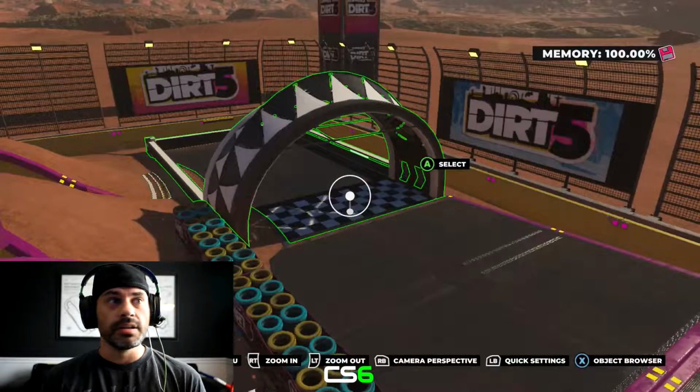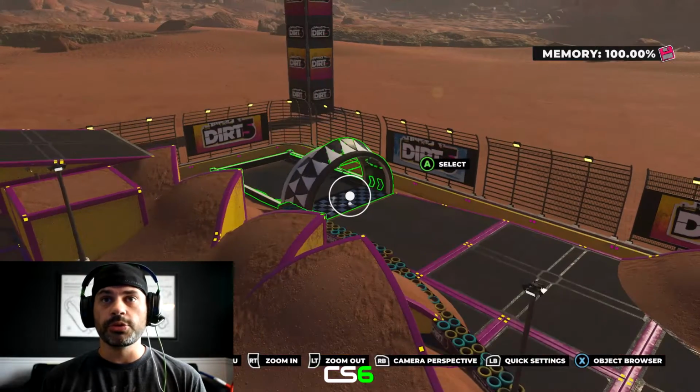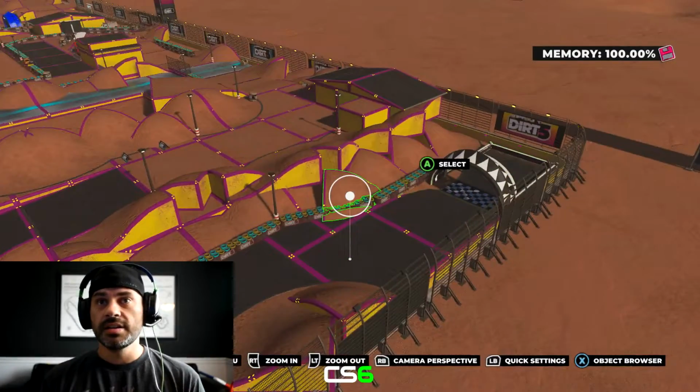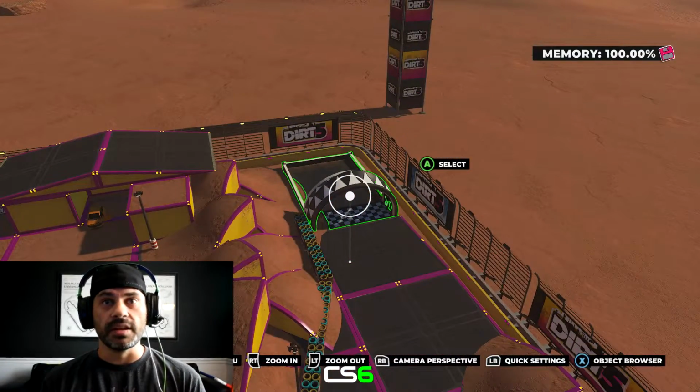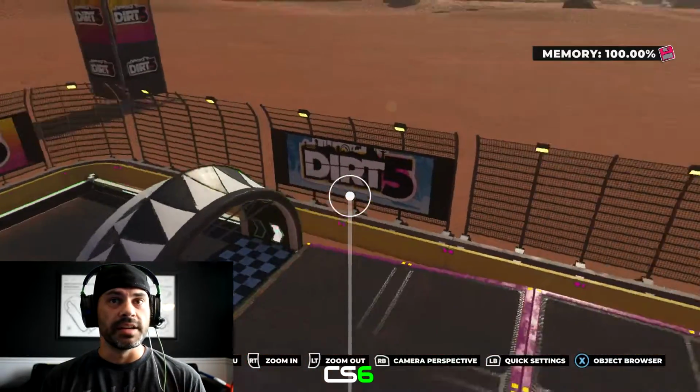All right, so let's get in here. What we're going to do is I'm still in create mode. I've not even released or published this yet. So what I want to do is go through create mode, sort of take a spin around the map, show you what it looks like, where I place stuff, how I place stuff, and then we'll do an actual run on it to publish the route. So yeah, let's take a look.